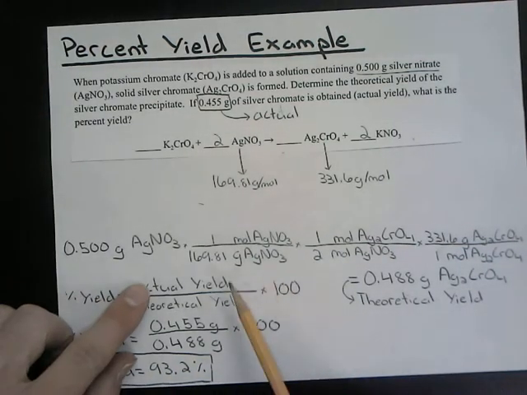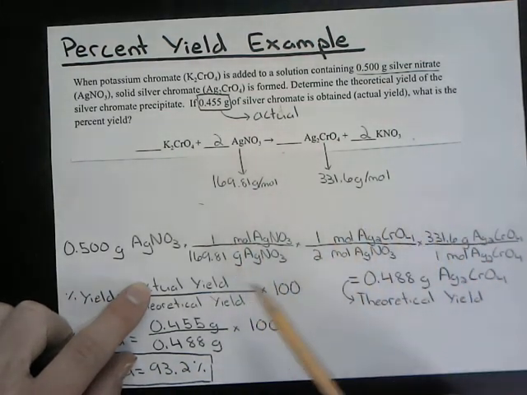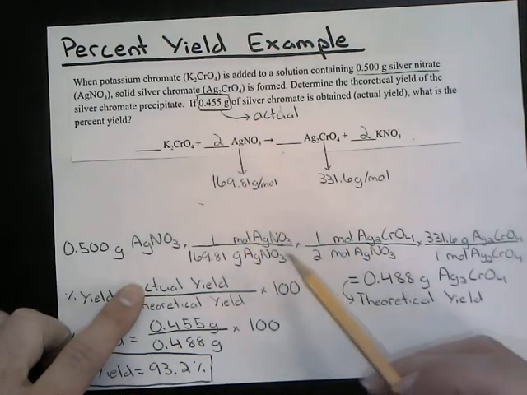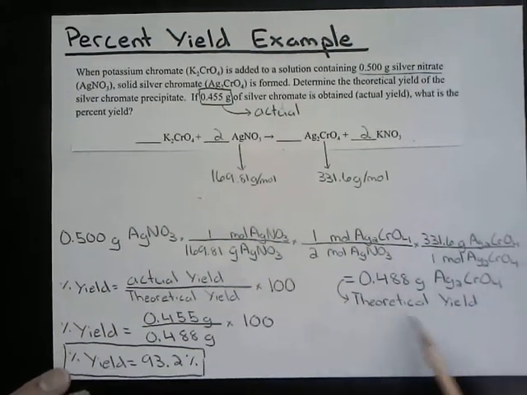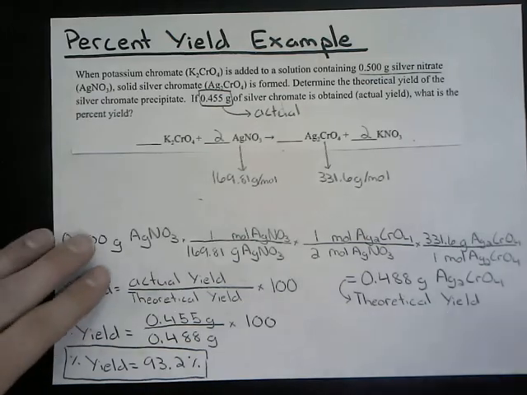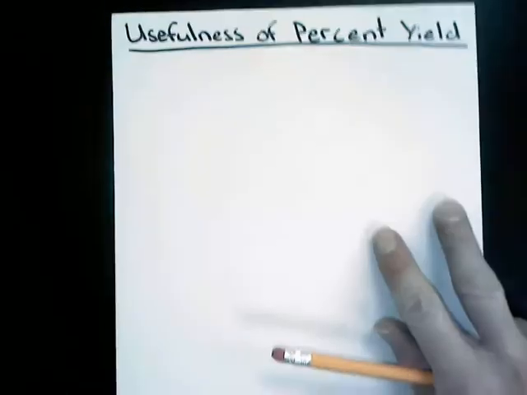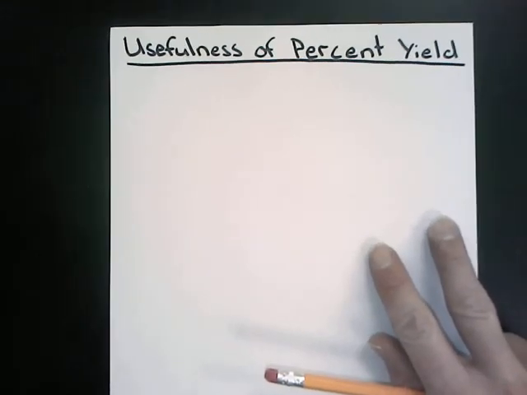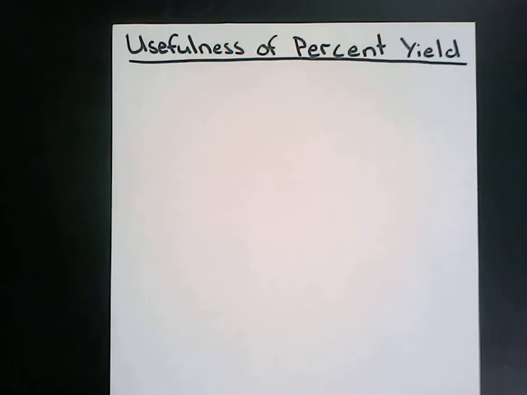So remember, stoichiometry is key. Going through this process, making sure you cancel out diagonally and obtaining the correct theoretical yield will lead to success on these types of problems. All right, we have one more thing: why do we even have these percent yields and what could they be used for? Why do we use them and why do we have them?